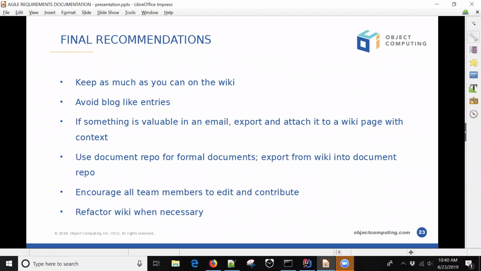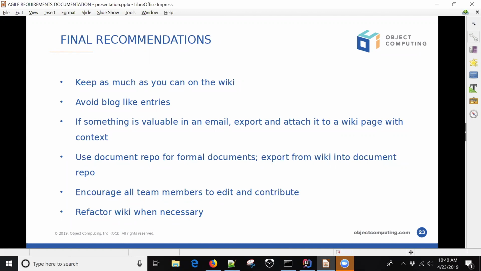Use a document repo. A lot of companies will have a repo for formal documents, sometimes contracts, and they require these long Word documents to be done. That's fine. Put it in the repo and put a link to it from the wiki. Also, on Confluence and I think other wikis, you can format your page as a Word document with titles and outlines, and then you can just export it into a PDF. I've used that and then dumped it into the repo.